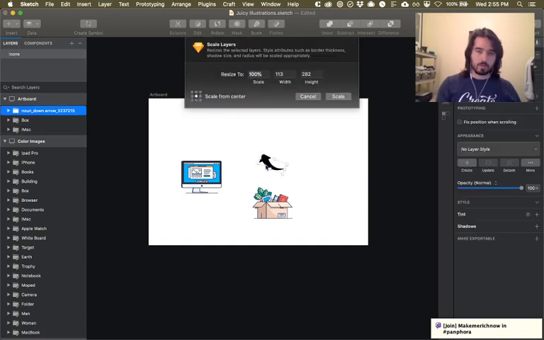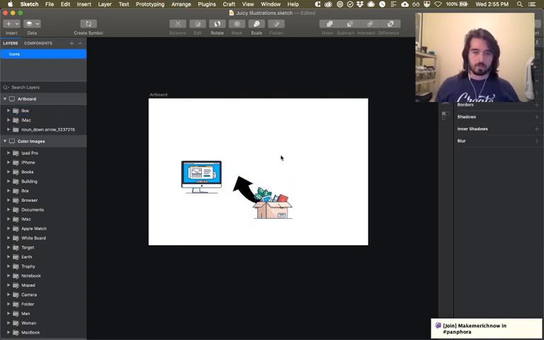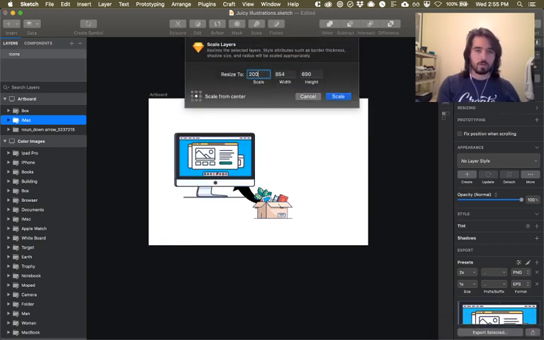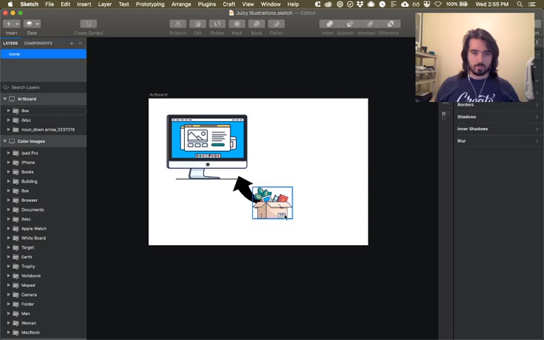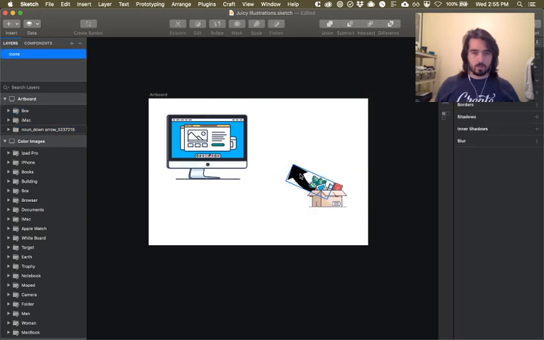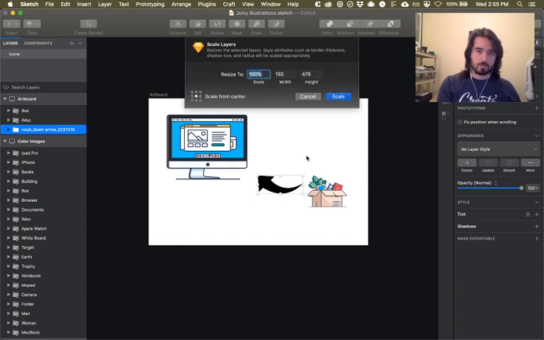Let's make this bigger. Right there. We'll put it behind that one, and it's going to go up into the computer. Okay. Let's rotate this and make it bigger.